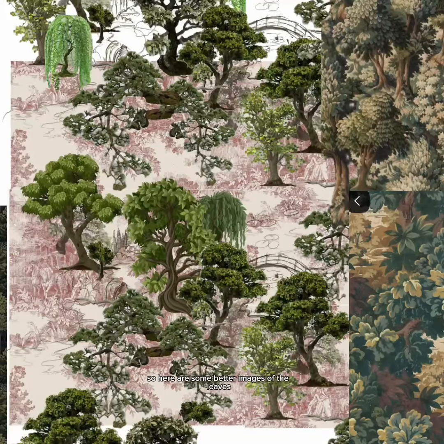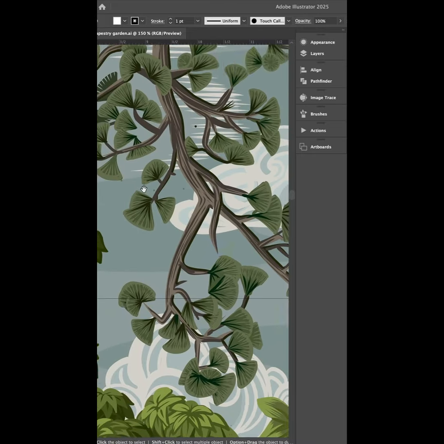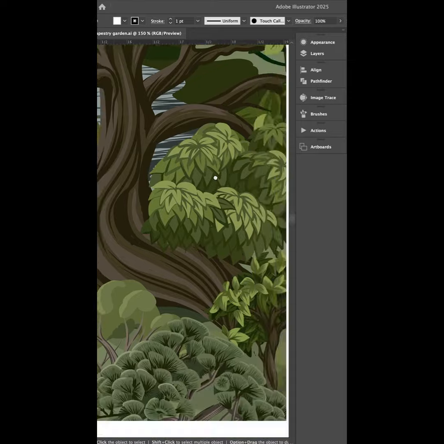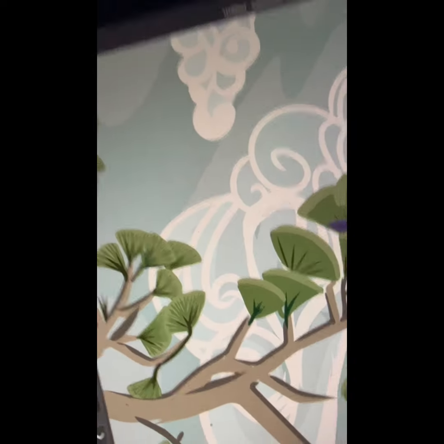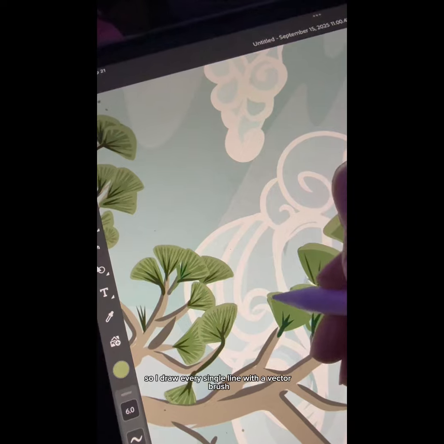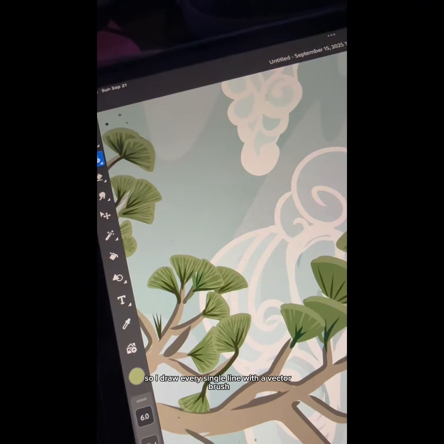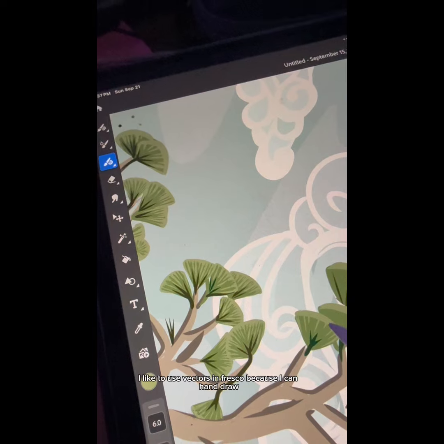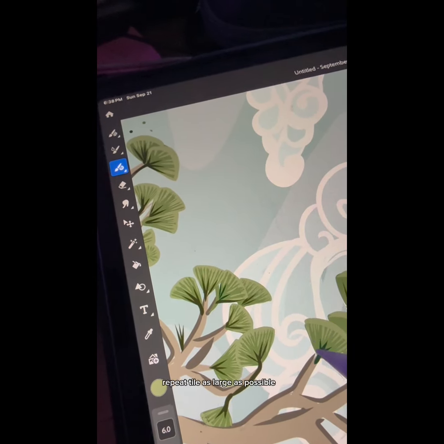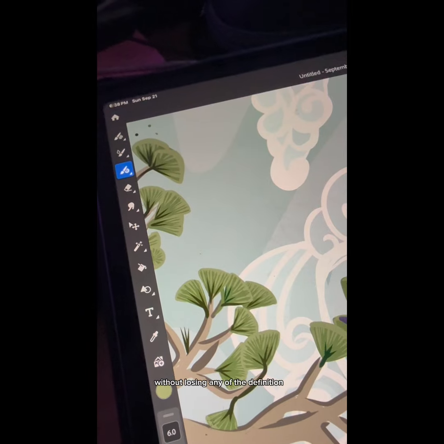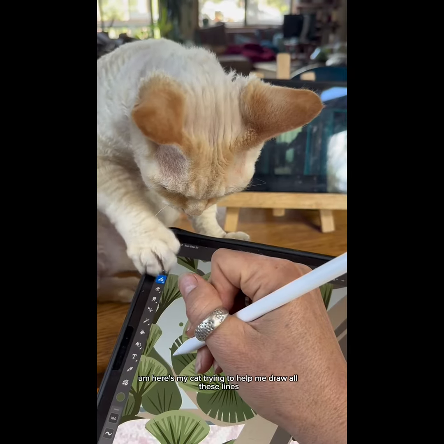So here are some better images of the leaves. And some videos of me drawing the leaves. So I draw every single line with a vector brush. I like to use vectors in Fresco because I can hand draw, and then I can make the final repeat tile as large as possible without losing any of the definition and all those little tiny lines.